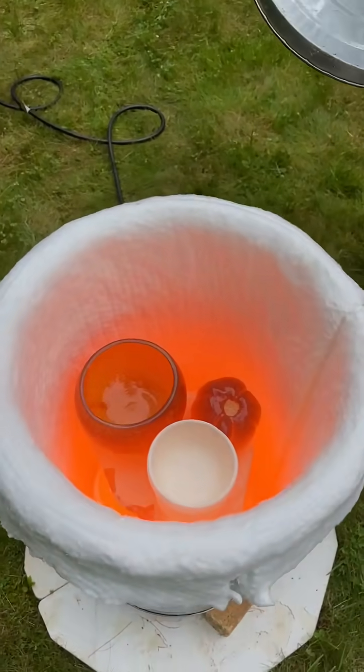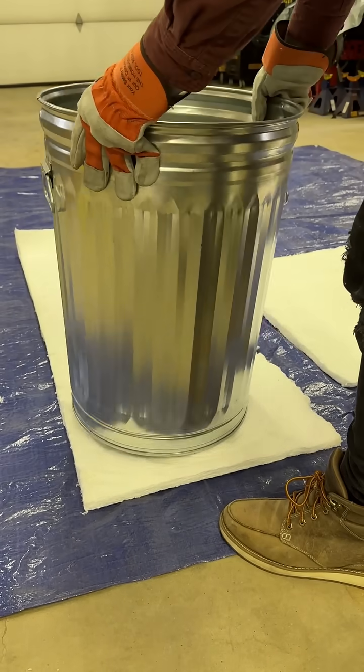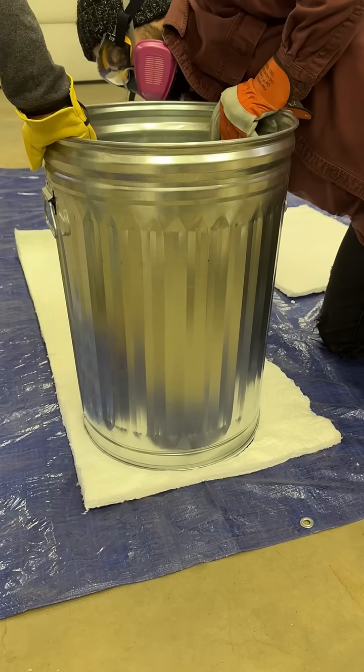Here's one way to make a DIY Raku firing kiln, part 2. We're going to take the bottom of the can and set that on a piece of fiber, and use this as a template for the fiber that's going to be used on the interior base of the kiln.